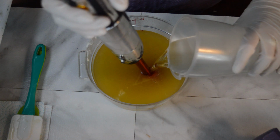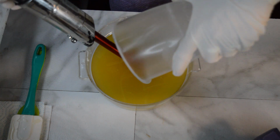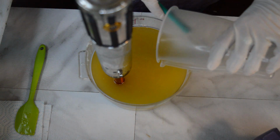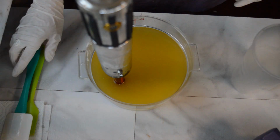I'm just making a small, very limited edition loaf of this. I've got my Tussah silk in here, coconut milk, kaolin clay. What else is in here? Sodium lactate. All really good stuff. So let's give that a whirl.